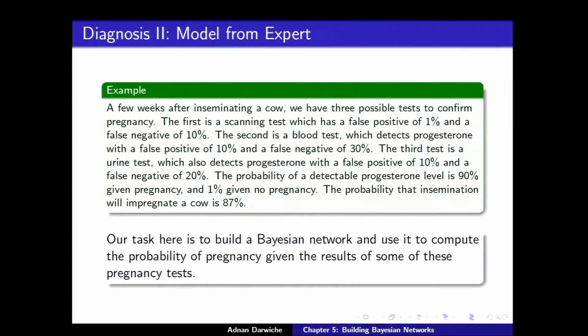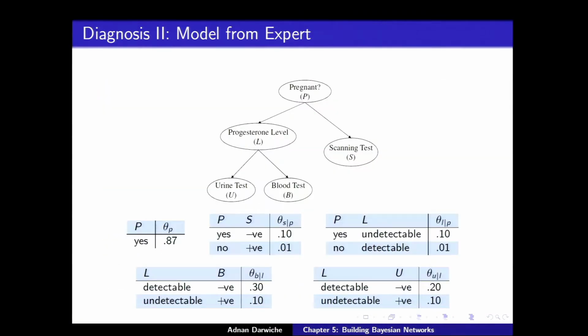So our task is to build the Bayesian network. You've seen it. Here's how it looks. The key thing here is, actually, what is the query variable in this case? Pregnancy, right? That's the one I'm interested in. What are the evidence variables? The 3 tests. And then progesterone is intermediary. I'm not computing the probability of that, and I can't measure it. And one of the things we're going to look at is, why do I even need it? Can I get rid of it? We're going to say something about this.